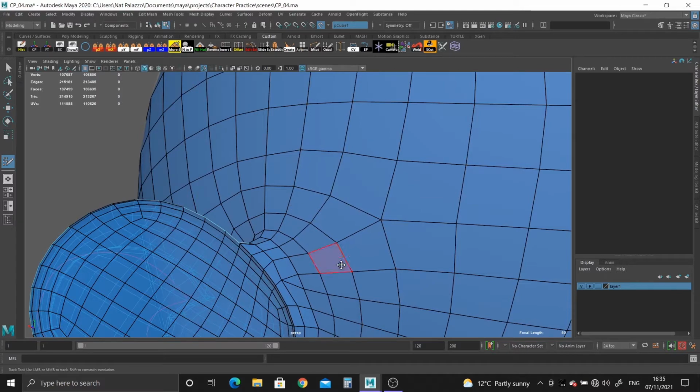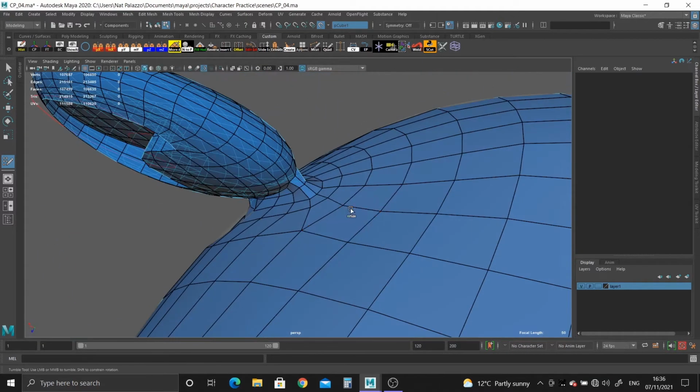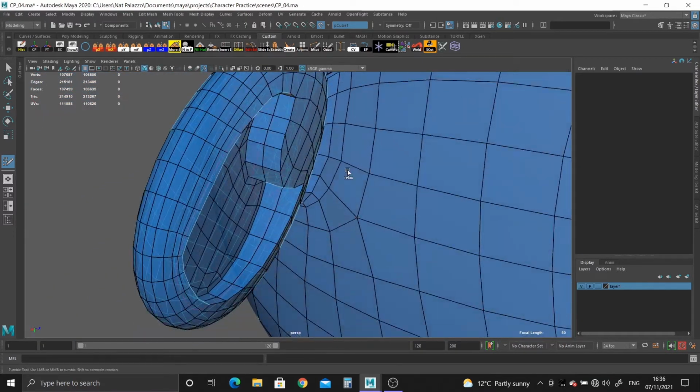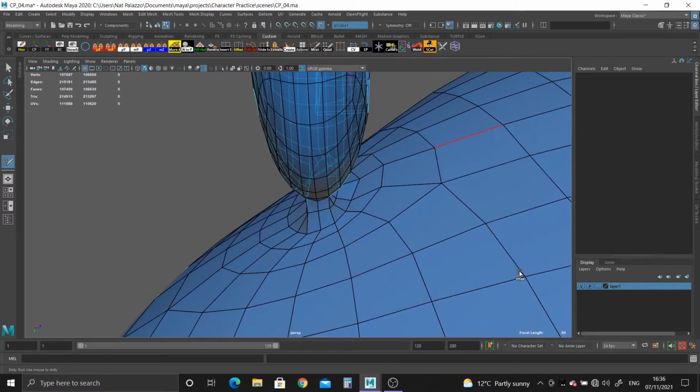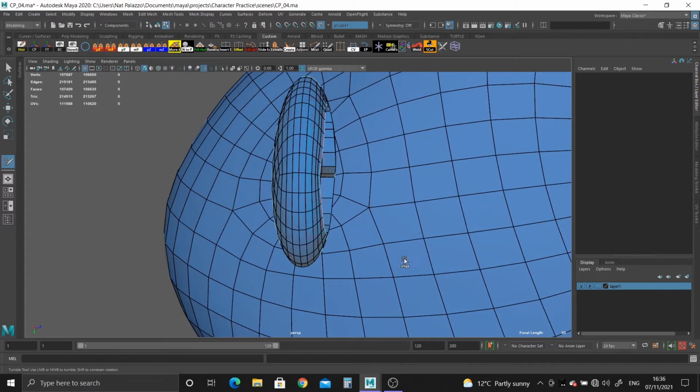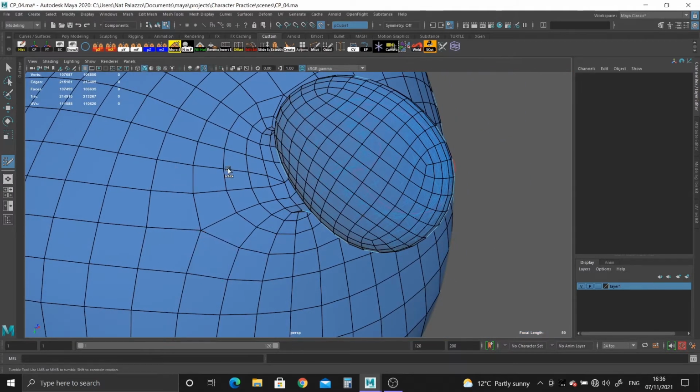So what we can do is just the geometry close to the ear. There we go. And just continue smoothing it.